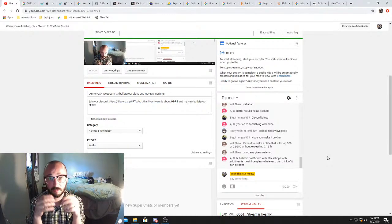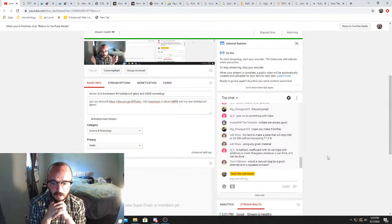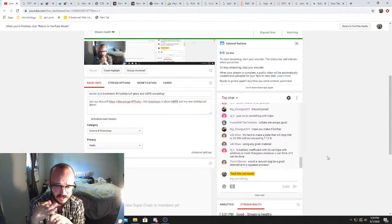And if you get into tungsten or spent uranium rounds, the stuff that civilians have a hard time getting a hold of, depending on the state. Is there a good alternative to a squeeze process? I don't think vacuum bag would be, but some sort of vacuum chamber where you could degas it. Are you talking about with high density polyethylene, or are you talking about composites? If you're just talking about composites, then absolutely vacuum bagging is wonderful, the better alternative to the squeeze process.